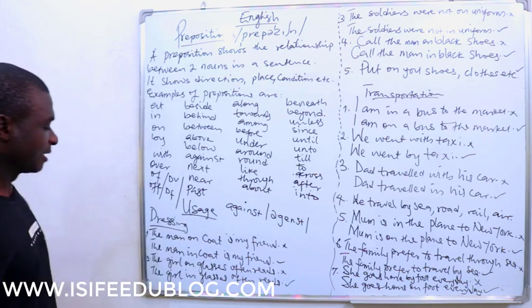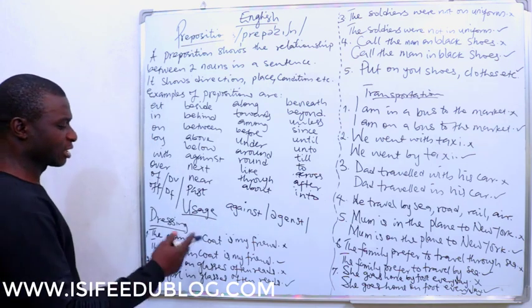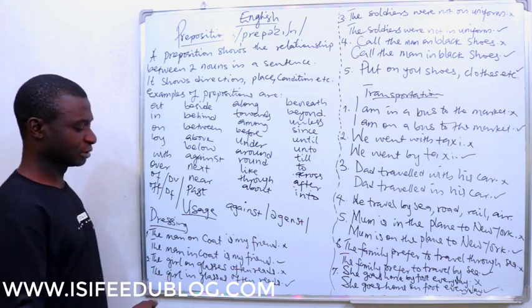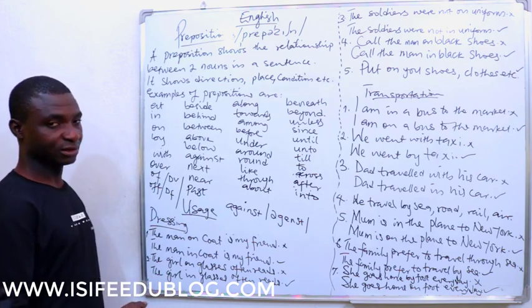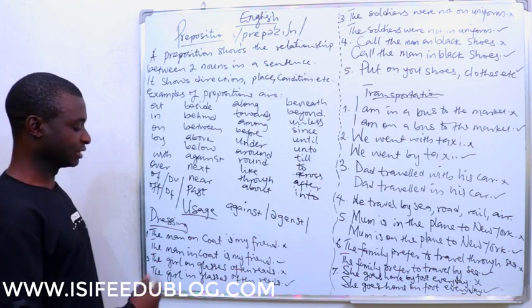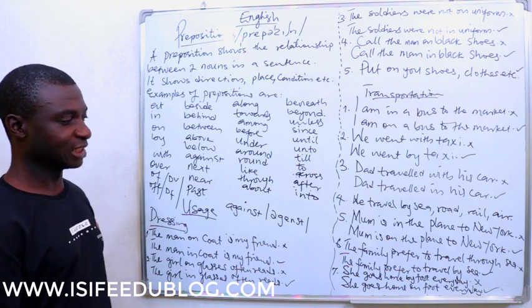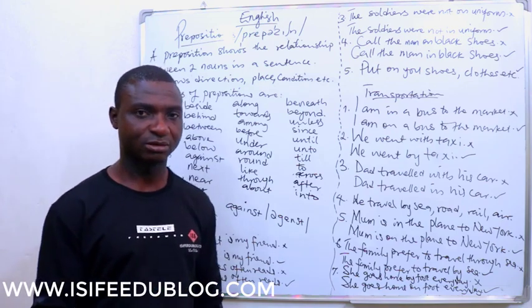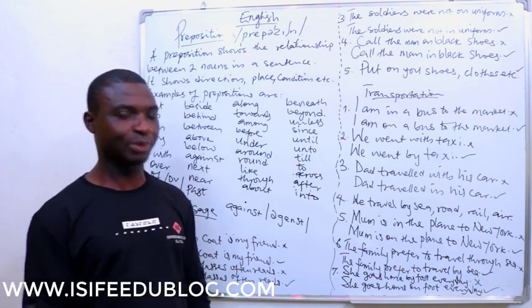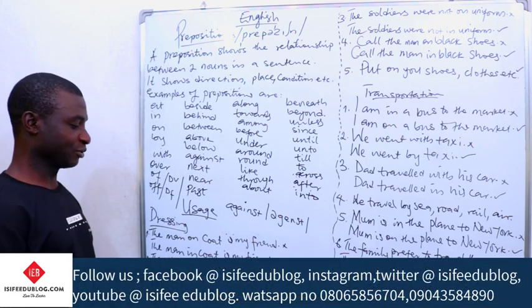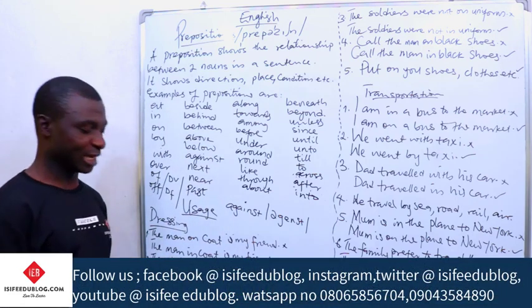Alright? The man on coat is my friend. No. The man in coat is my friend. The man in coat. The man in suit. At the wedding, the men in suit were 10, not the men on suit. Please, MCs, take note of that. You create more of these problems at weddings.